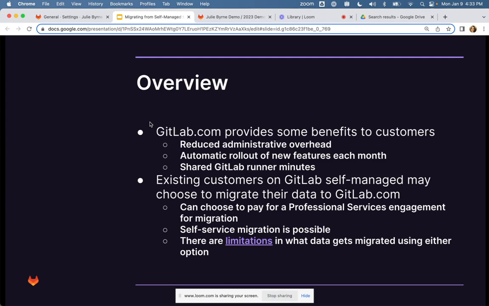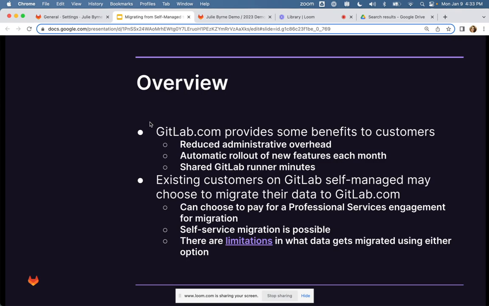We do have a professional services offering that allows customers to utilize our professional services team for the migration of data to the GitLab.com instance from self-managed, or customers can choose to do the migration themselves. There are certainly benefits of using our professional services team.